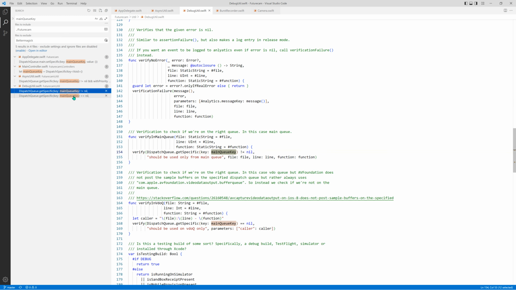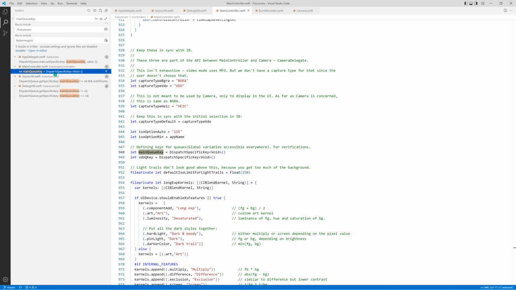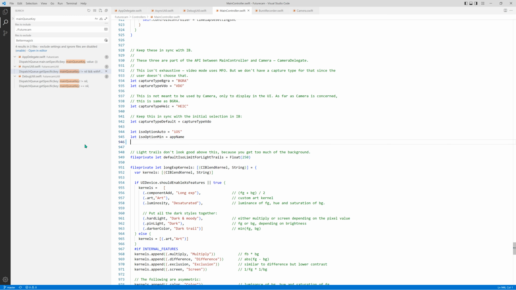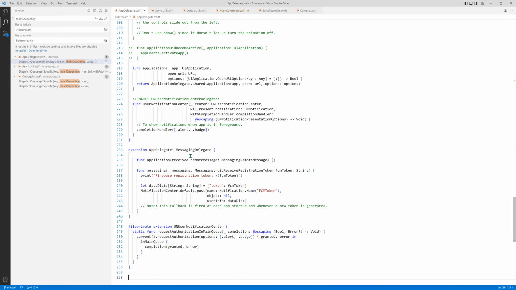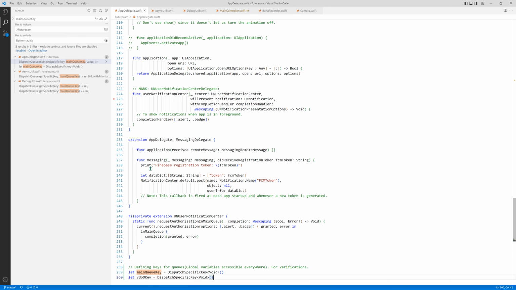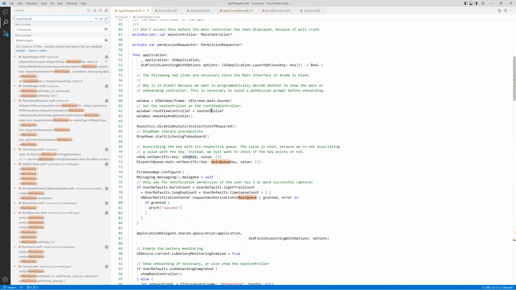Here you're just using it to check whether you're in the main queue, and you're defining it here. So you should move these to app delegate, like main controller has nothing to do with them. Main queue key. Yeah.